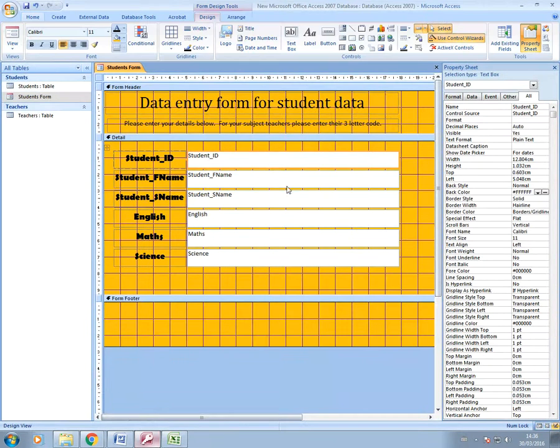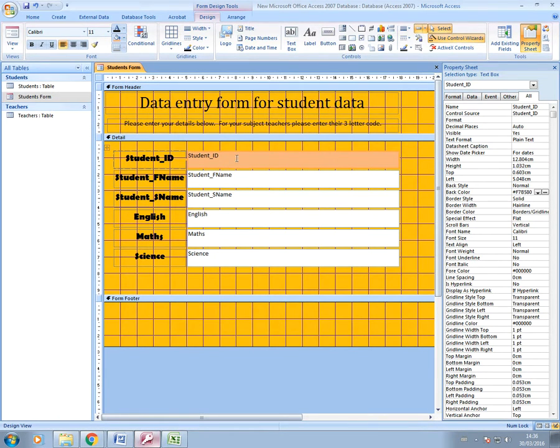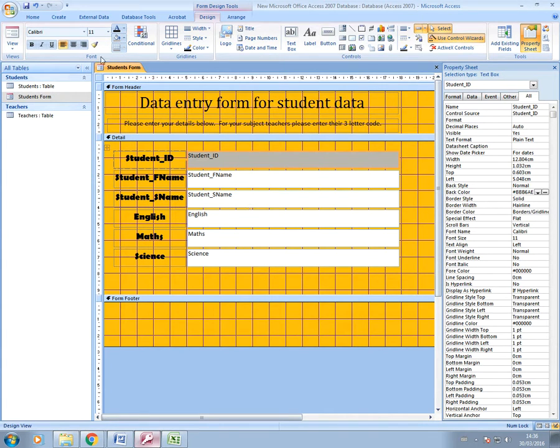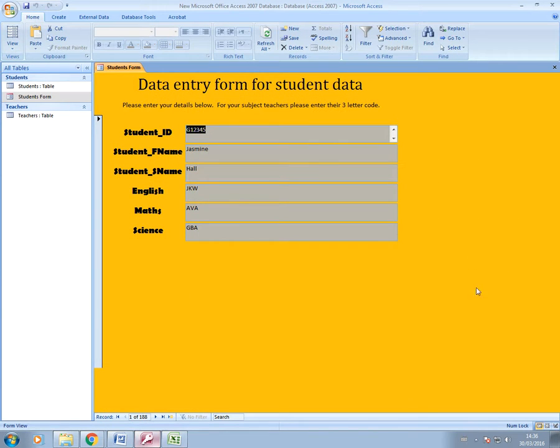I'm going to go back into design view because I just want to change the background color of the data entry boxes. I think I'm going to change those to like an orangey shade. Maybe not. Maybe like a light gray. Yeah. Okay, and again, I could just pick up the Format Painter to do that, to format all of those as well. Okay, and then just looking at form view. Okay, not so pretty, but it's fine.